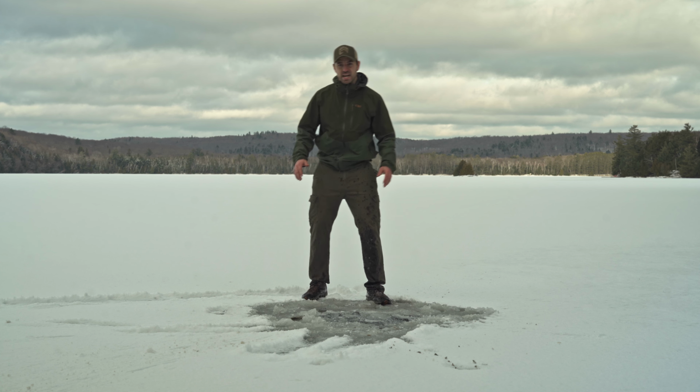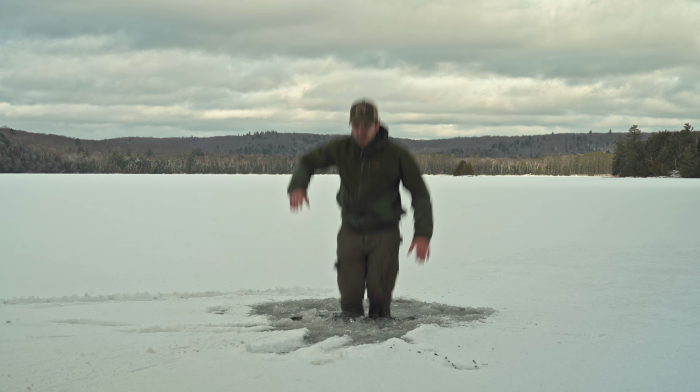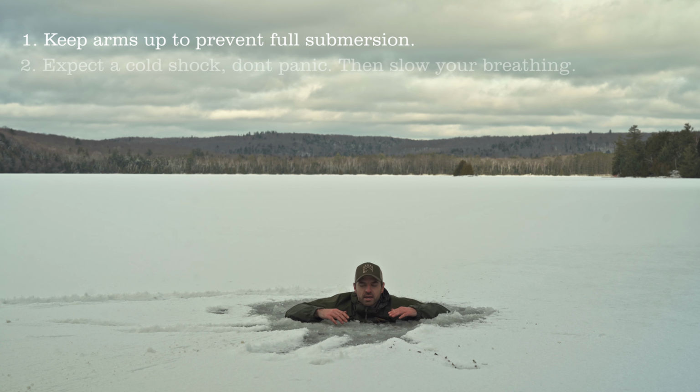So if I'm walking on the ice and it breaks through, I want to get my arms up like this. Okay, so this is the cold shock response. It's hard to breathe, but I got my arms on the ice so my head didn't go under. So the biggest thing is now to calm and relax myself and catch my breath so I don't panic.